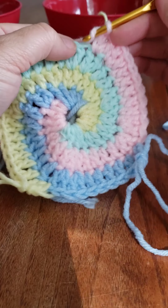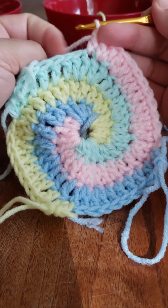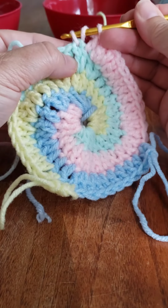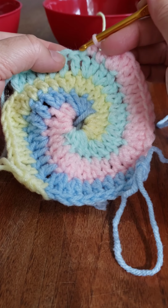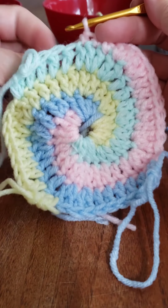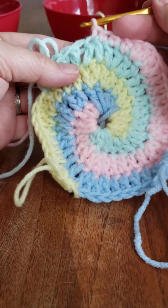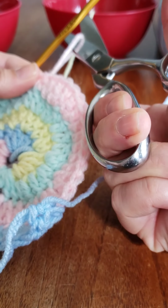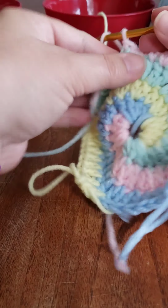In the next stitch, 1 double crochet. In the next stitch, 1 half double crochet. So yarn over, draw in, draw up, over, through 3. The next stitch, a single crochet. In the next stitch, slip stitch. So just yarn in, pull up a loop, and then just draw it through the loop on your hook. And you're going to want to fasten off. So cut, and let's fasten that off.